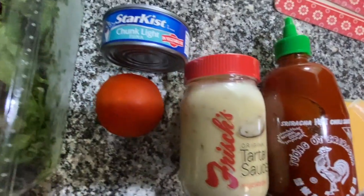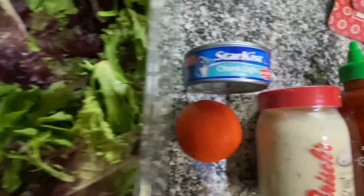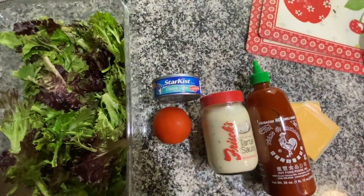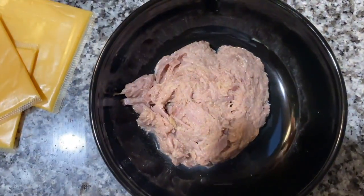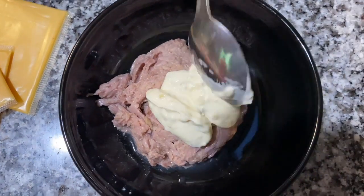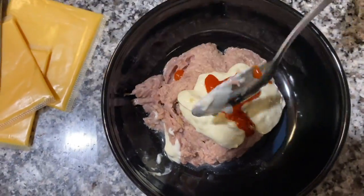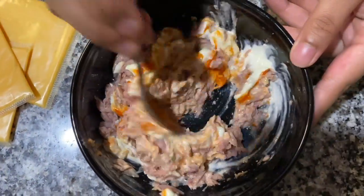First you'll need some lettuce, tuna, tomato, tartar sauce, sriracha sauce, and some cheese. I used whole wheat bread, but you can use any. First you'll need to mix 3 tablespoons of tartar sauce and 2 tablespoons of sriracha with your canned tuna.